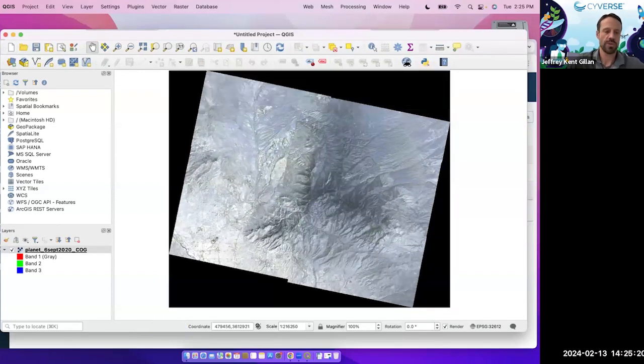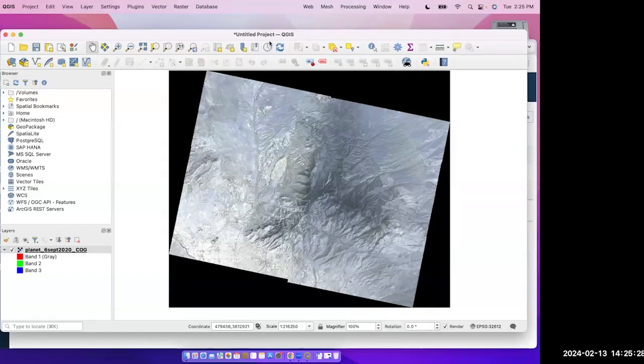Okay, so that's all I want to show you with QGIS. I want you to paste the link. We got a raised hand. Yes. Hey Jeff. Hey. This thing you did from Cybers, how would you do it from other data sources? How would you get that HTTP link to bring into QGIS?